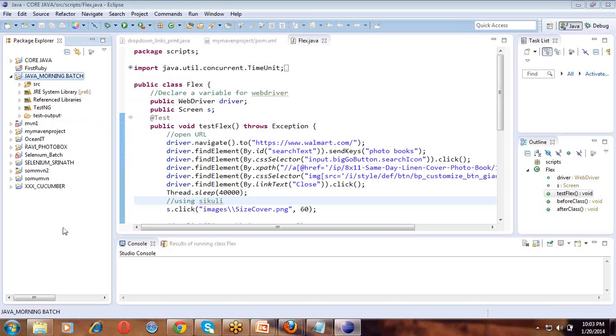But this is specific to a project. So if you create one more project in the same package explorer, for that project separately you have to do it. But once you create a project, for any number of packages inside it, you have to do it only once. So it is specific to one project, and for every project you have to do it once.